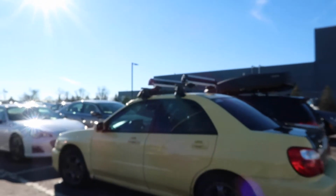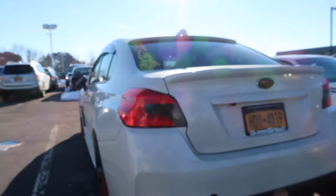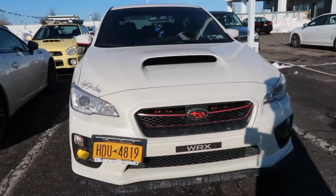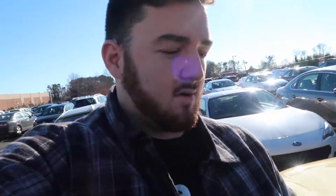Guys, we're leaving Subaru. I picked up an oil filter for next week. I'm going to do an oil change, and I also got everything I need to swap the skirts on. And there she is. The car looks terrible without side skirts. We got a new WRX chilling. Let's get out of here and get today rolling.